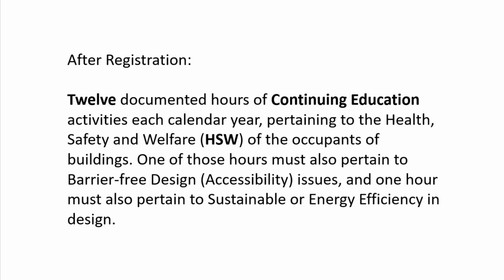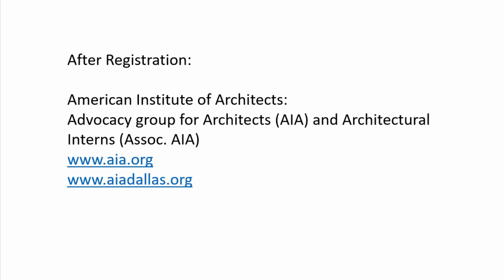In every instance, when you do continuing education, whether it's a lunchtime seminar or an online webinar or a class that you go to, at the conclusion of that activity, they will email you some kind of certificate showing that on such and such a date you got 1 hour or 2 hours of continuing education for architecture. It may even say this hour was devoted to barrier-free design, or this hour was devoted to energy efficiency in design. So if you ever do get audited, all you have to do is put all those PDF files of all those certificates together in an email and send it to whoever at the TBAE is asking for it. And that does the trick. They just want to verify that indeed you're doing this stuff. And that happens rarely. Every few years they may audit your file and ask for that.